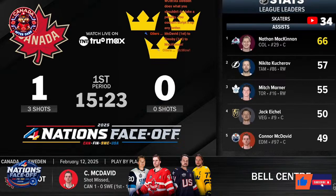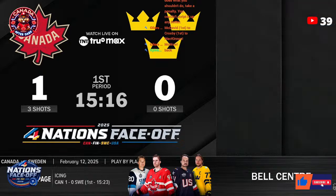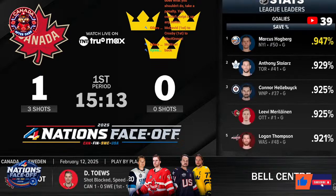McDavid again, dancing through the legs, backhand in front, and he just missed Sam Reinhart. At the point, controlled by Theodore to Marner in front, and that play just failed to click as 97 is dancing early. He's got a little hop in his step today, and you notice Canada now, 2 or 3 little area passes, so I'm sure they must have caught something on the video as the crowd is going a little bit wild right now as Canada's all over Sweden. Icing on the play as that errant pass was looking for Victor Arvidsson from Victor Hedman.